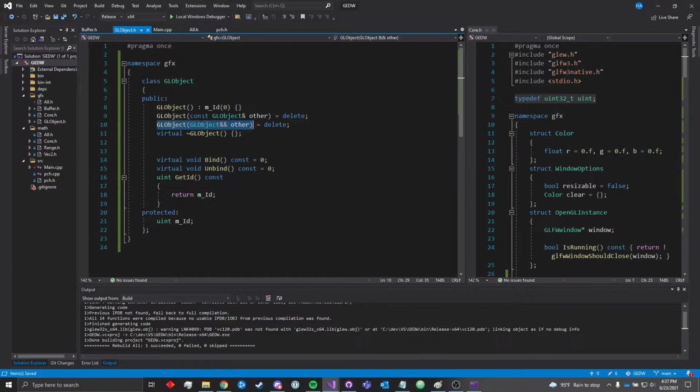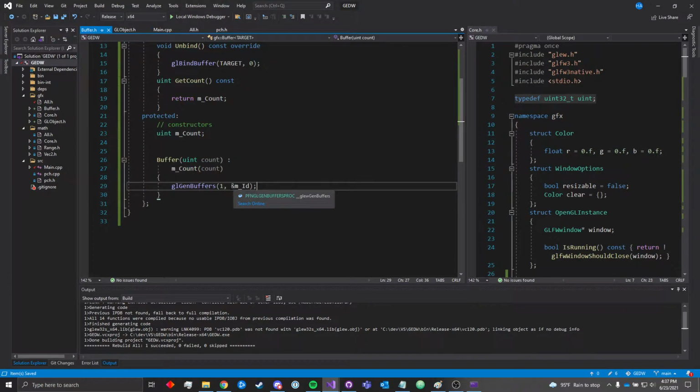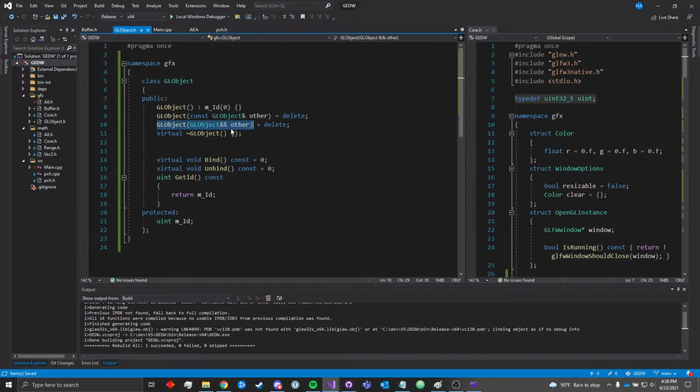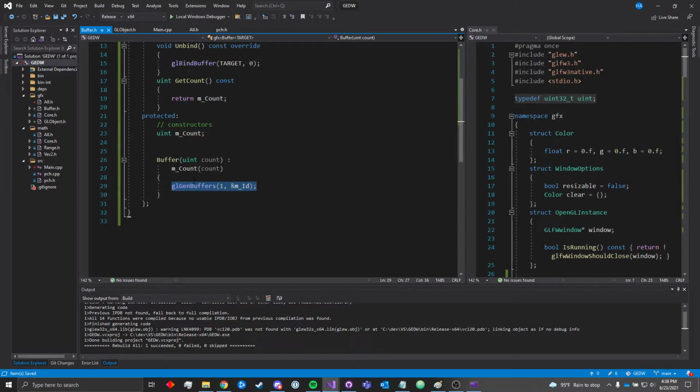I'm not sure if you can delete a constructor, but either way, that was a bad example. The reason we're doing this is because our ID field has to be assigned by one of these GL whatever functions, right? And it happens in different ways. Like I said, for the shaders, you assign the return value of those functions, but for these, we just pass a pointer. So in the default constructor here, I've just said don't give it anything, because later on I'll assign to it in the actual code that runs in this constructor.